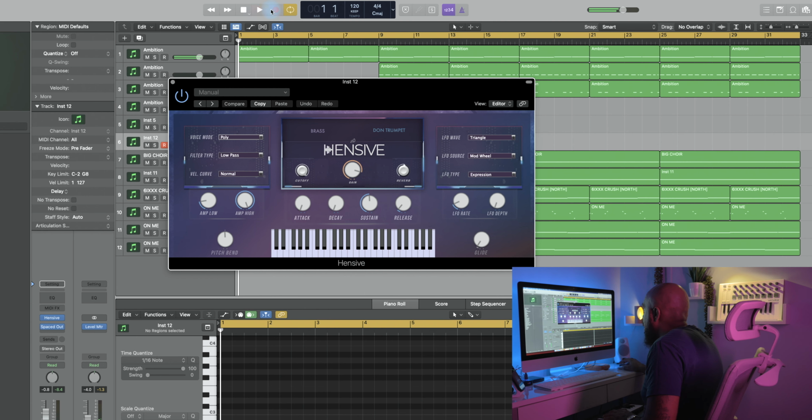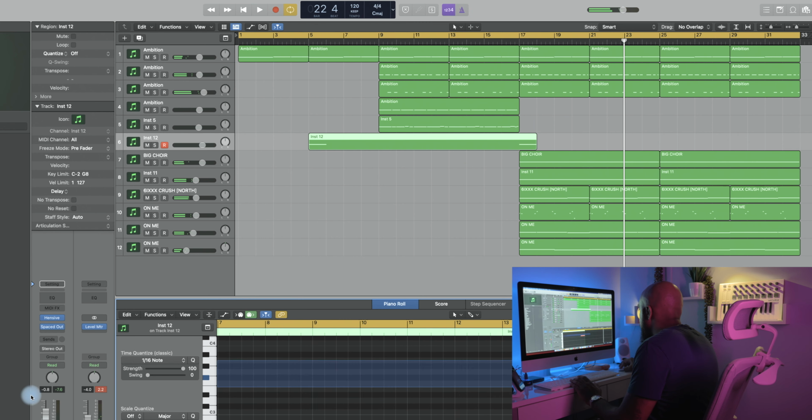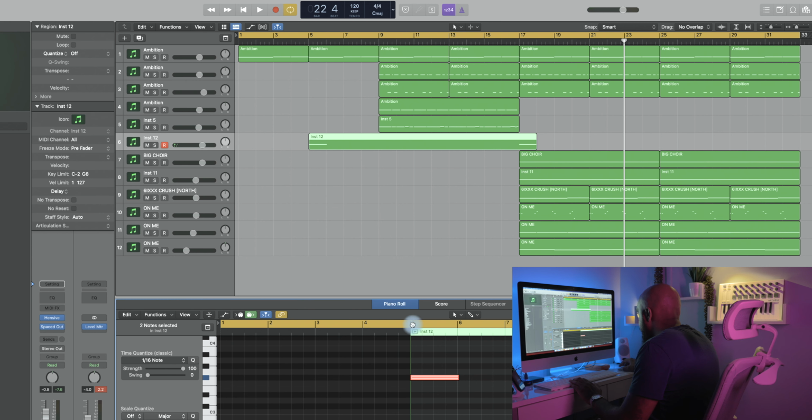Add that trumpet. Just kind of fade the volume out on that.